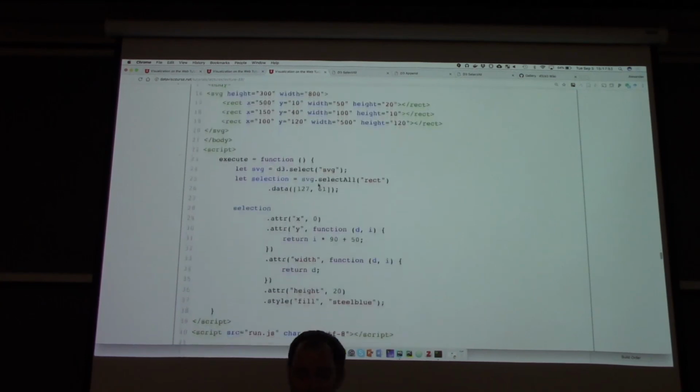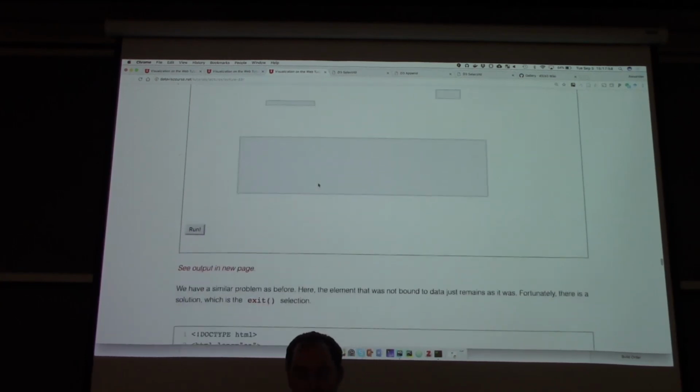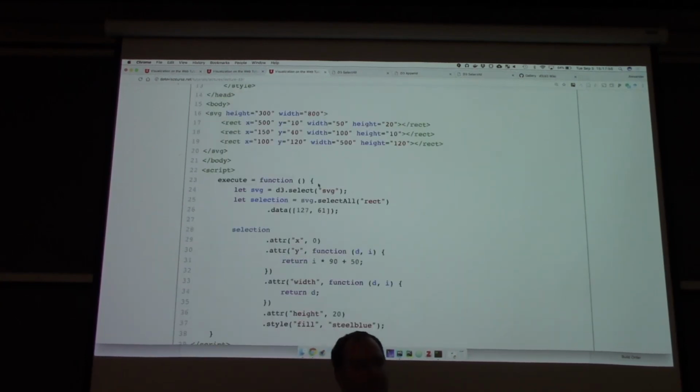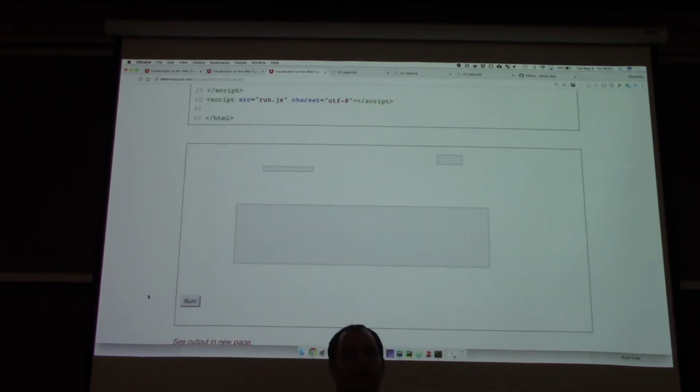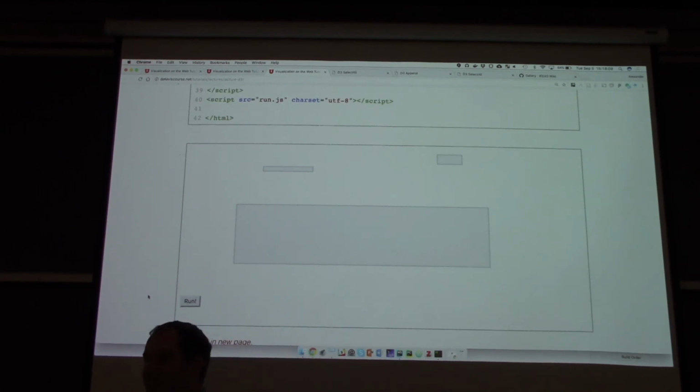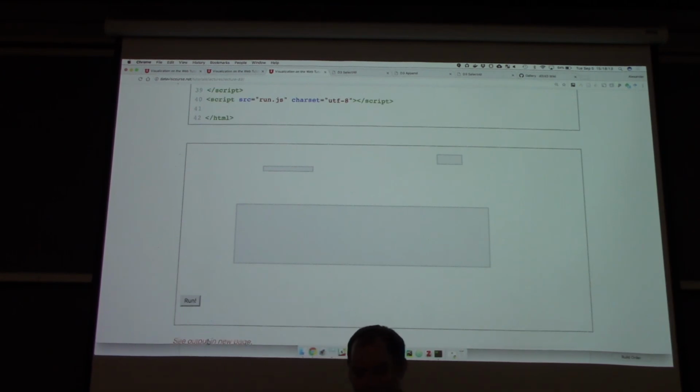So now let's look at what happens when we have fewer elements in the DOM. And this is basically all you need to be able to do the homework, like styling and moving and so on. Up to here is what you need for the homework. The rest is of course great to know, but I'm now talking about transition and exit and so on. If I don't finish that, it's not going to make a difference for your homework.